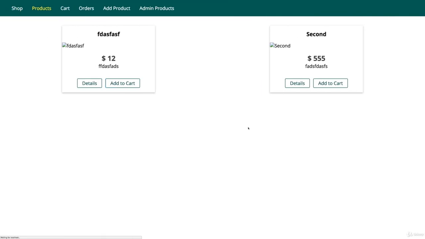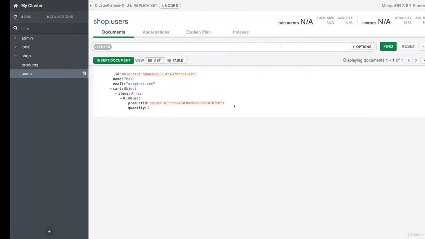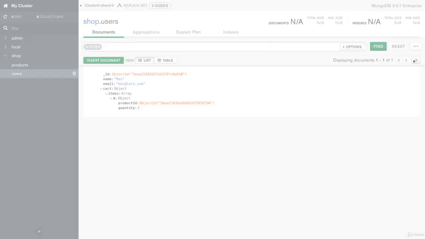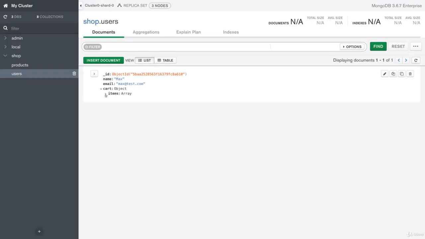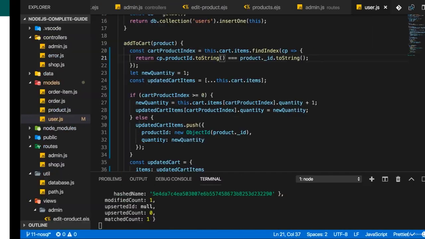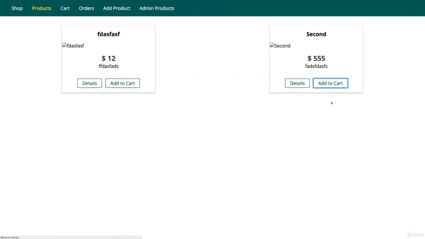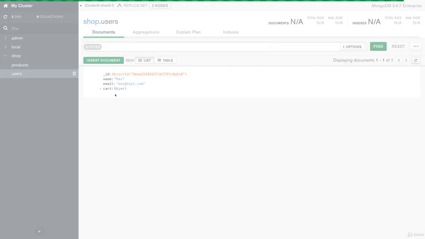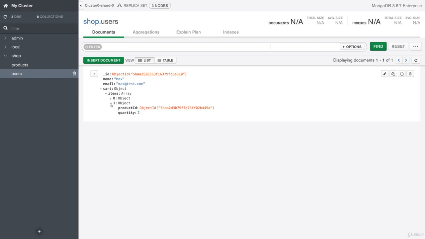If I do add my other element here though, by clicking on add to cart here, and I do update, now I should have two elements in the cart, one with quantity 2, one with quantity 1. If I click add to cart again, and I update this again, it should still be two objects, now both with quantity 2, and so on.